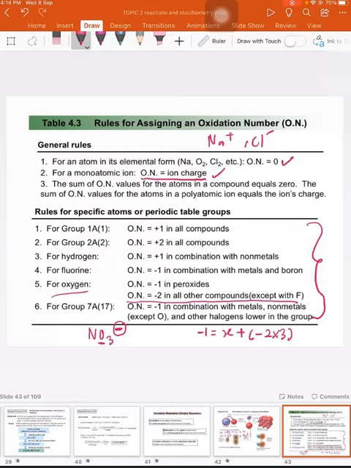Okay, and to solve X, you just need simple mathematics. Just move it over here, so it becomes positive. Meaning, what is the value of X here? 5. Okay, so when we are talking about oxidation number, normally we really emphasize putting the positive sign, because we want to emphasize that the oxidation number is positive. So we will put it as positive 5. Usually we don't write the positive, but in writing the oxidation number we usually emphasize putting the positive in front. Okay, so basically this is how we find individual oxidation number in polyatomic ions.